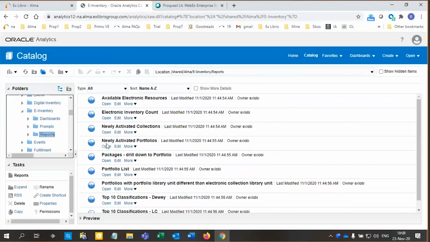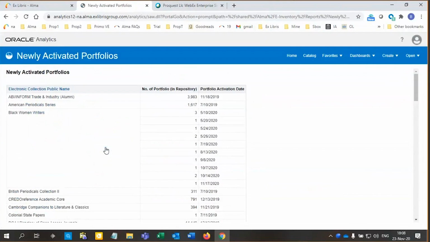Just looking at this, I think maybe this report, newly activated portfolios, will give me what I want. And I can click open on that in order to see more information. Remember what I said? I said that when I open, I'm always going to see the output of the report with my data.